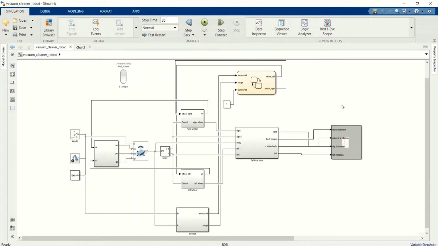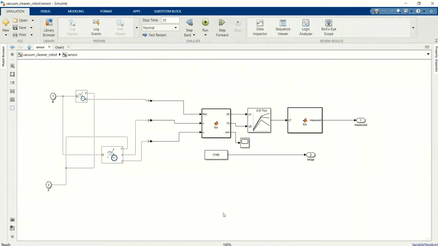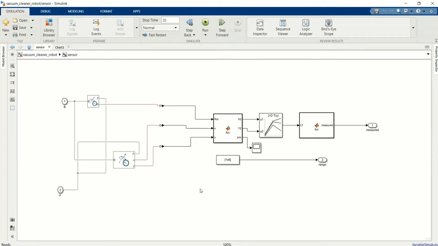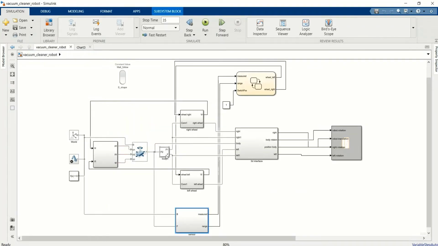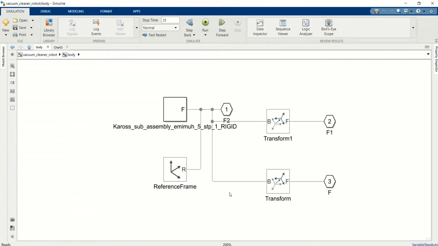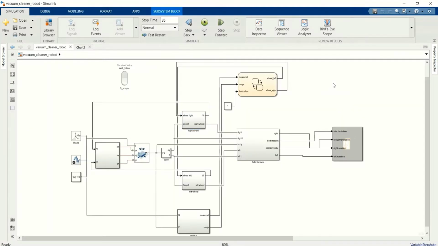Next block is transform sensor, which gives us transformation value of follower with respect to the base. In sensor subsystem, I use 2 transform sensors, one for rotation and the other one for position of robot with respect to the world. The next block is rigid transform block. Rigid transform block was used to transform follower with respect to the base. After that, there are 2 blocks that are very important in simulation when we use Simscape blocks in our project.